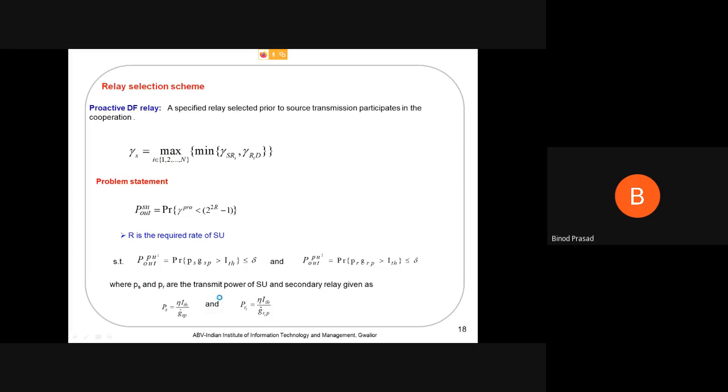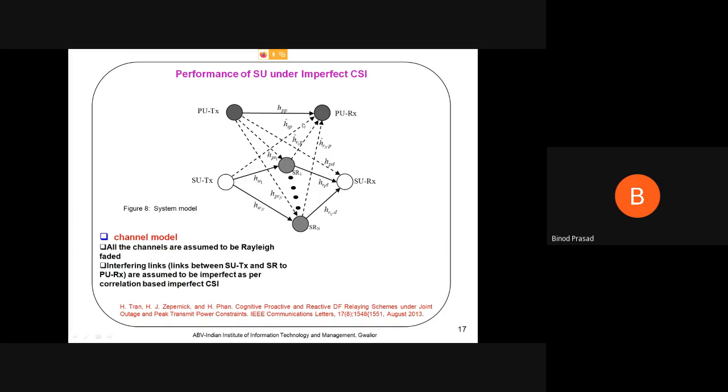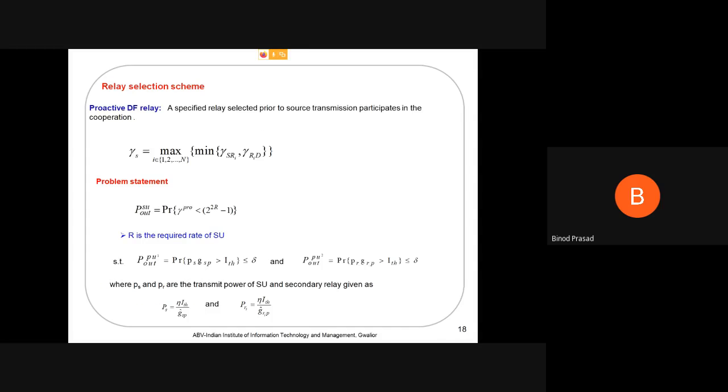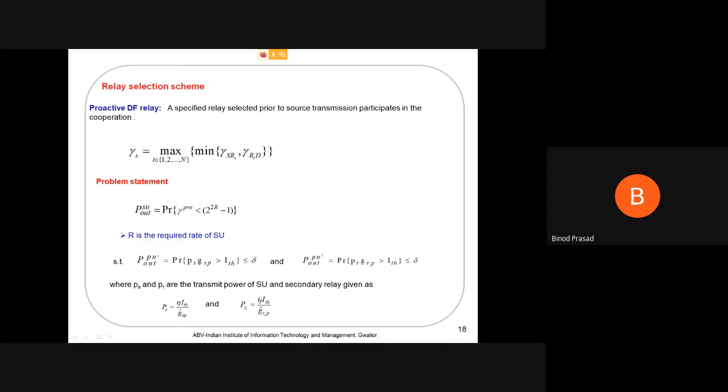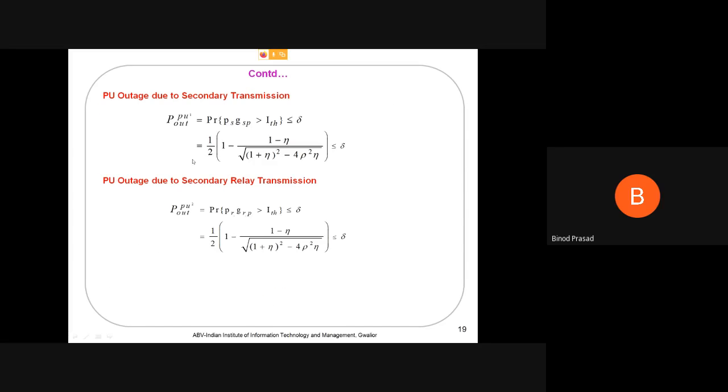And as I've said, this link information in case of underlay is important. So we have assumed this is imperfect, and imperfection is assumed having the knowledge of this kind of model, that it's a correlation based feedback model, that is a rho based model that we have discussed earlier. So that model is opted here. If the erroneous channel information is given, that is the g-cap we are writing, these are the erroneous channel information of the interference link, then how to allocate the power? So here a scaling based power is allocated. That means if there is some kind of imperfection, then the power should be scaled down. So some scaling factor should be computed corresponding to a given erroneous channel. Similarly for the relay also, if some imperfection is there, then how to allocate the power. And based on that, this outage probability is being evaluated.